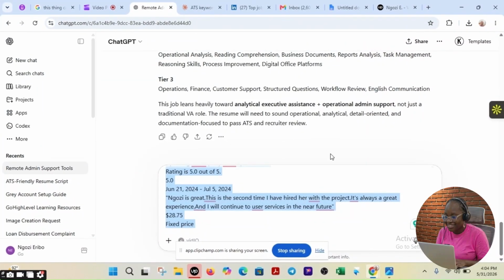As I said earlier on, please do not tell me you don't have an experience. Please. Managing your social media, that's an experience. If you're managing your social media very well, that is social media manager experience. If you've worked as a sales girl or a sales boy, that is an experience.